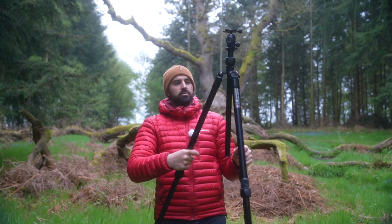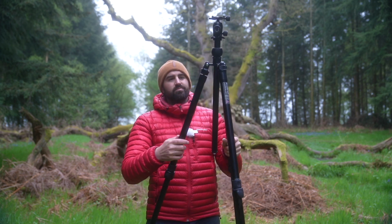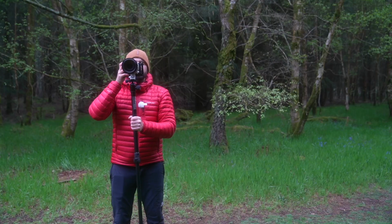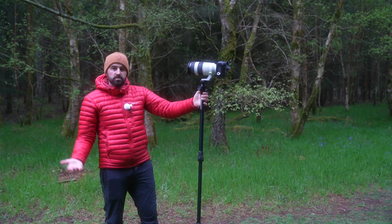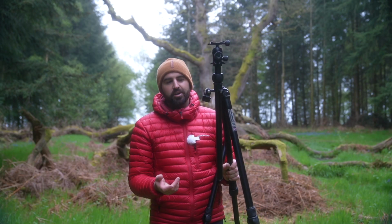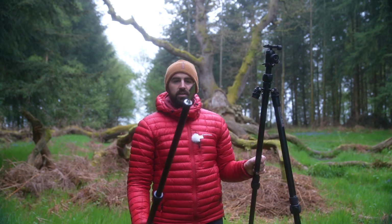I'll just quickly show you that. All the legs are removable, so you can use one as a monopod. You can put this head on top. You can put any head on top of here. Pretty standard thread. Also, a little side note: you can take all 3 legs off and have the stilettos that Three Legged Thing supply, which don't supply. You can buy, and also these are the Three Legged Thing spikes.